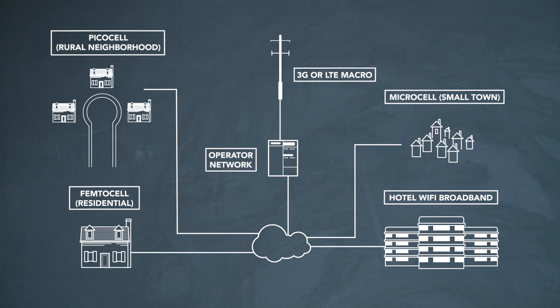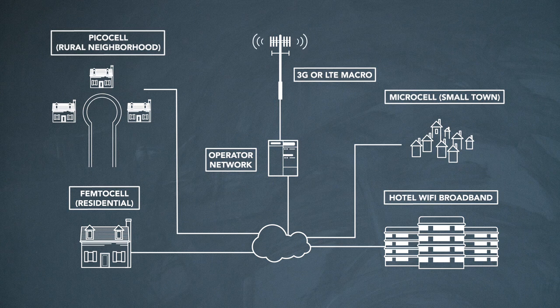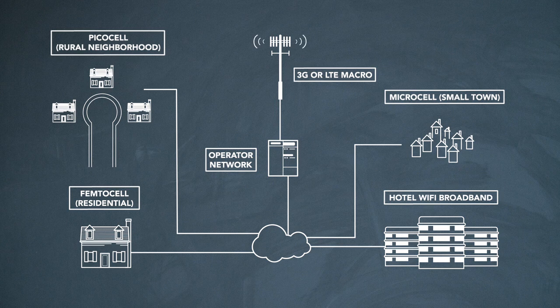Some of these overlap one another in terms of their coverage areas. But what they all have in common is far less power, far less footprint than your traditional macro cell. Similarly, in rural areas where macro cells aren't justified because the number of users just isn't high enough to justify the expense of a macro cell, a microcell, a metrocell can extend the footprint to a small town, a small community that can justify the lower expense of a small cell.